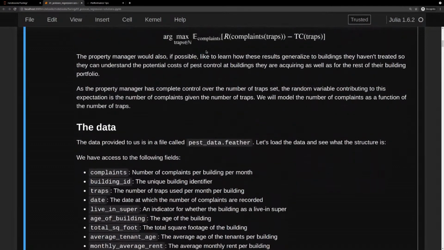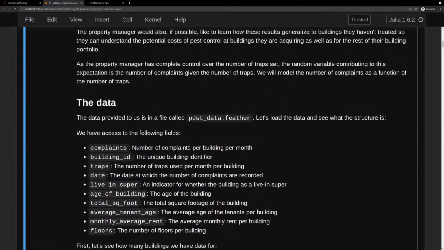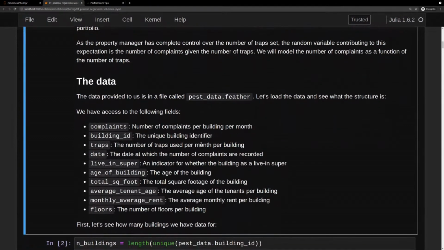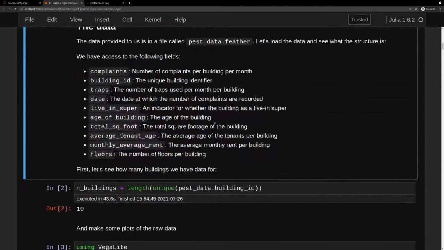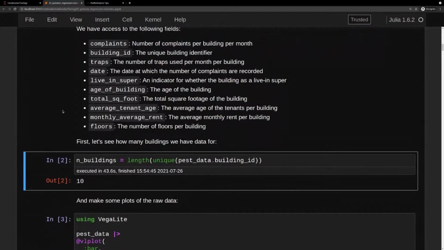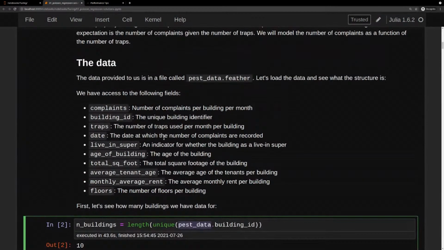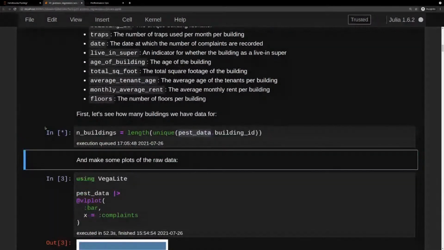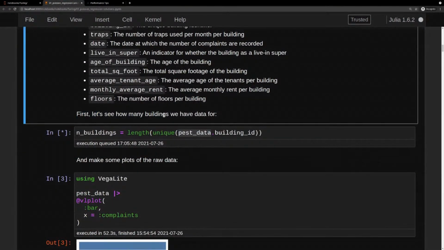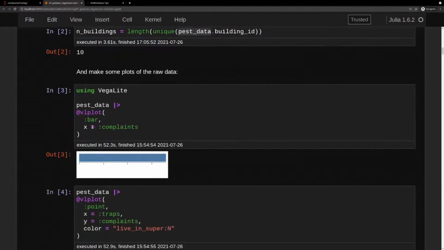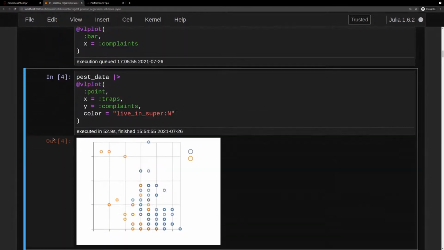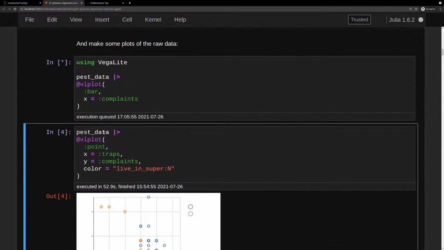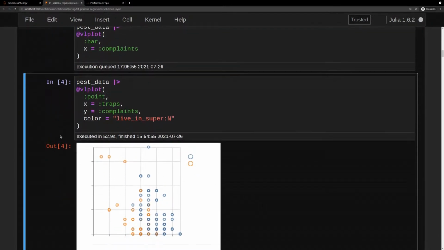Now we're going to model the number of complaints, and we're starting with Poisson regression because that's the basic model you start with when you're modeling counts. The test data has been loaded in the setup.jl that we ran at the beginning, so we can run this to get the number of buildings. The plot sizes are insanely small for some reason.